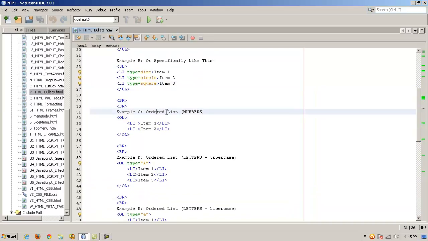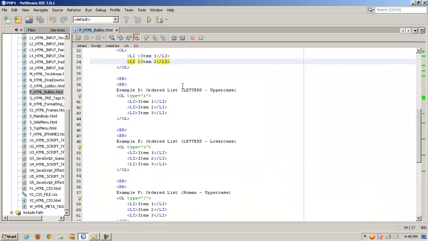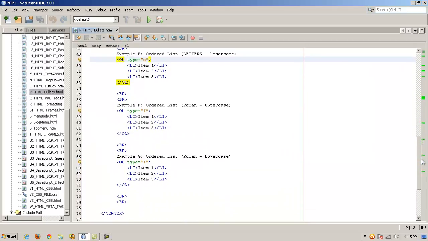The next example is going to be an ordered list, so instead of UL, it's OL. And then list items, they'd just be numbered sequentially by default. The next one is an ordered list, OL, but type capital A means that it'll be capital A, capital B, capital C, as if you were doing an outline. The next one is an ordered list, but it'll be lowercase a, b, c, as if you were doing sub-items or subcategories in an outline.